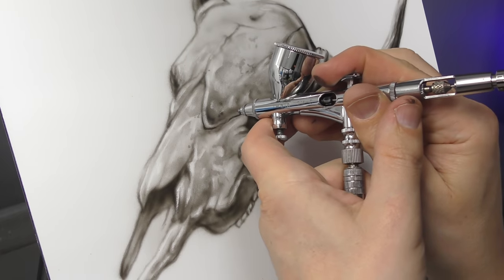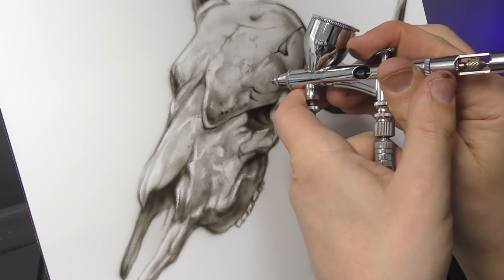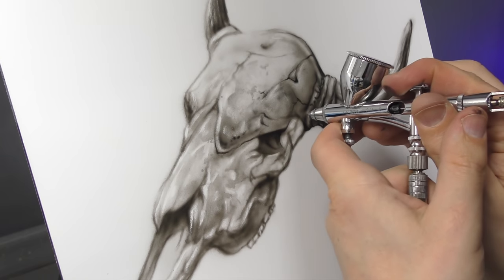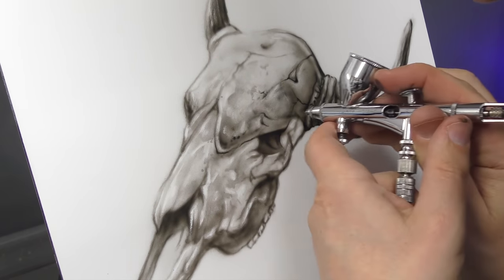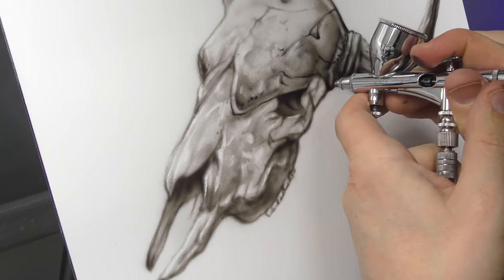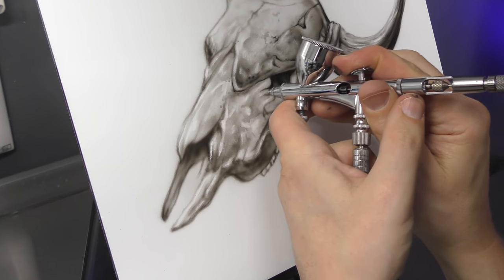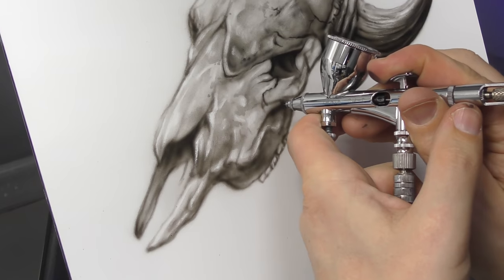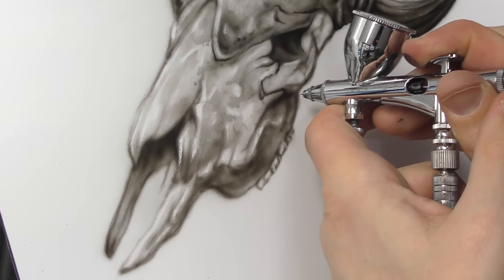You can really see how well the Awada performs, and it's absolutely no issue at all using it with this battery unit. I find out of all the brushes that I've tested, this one just flows the best. Again, if you're not confident fully freehand, then by all means grab the template to re-establish some of those sharper edges.